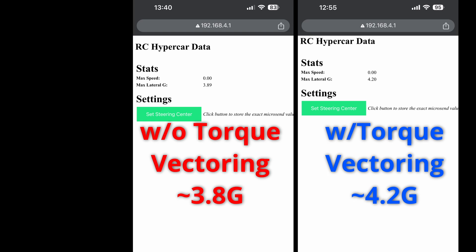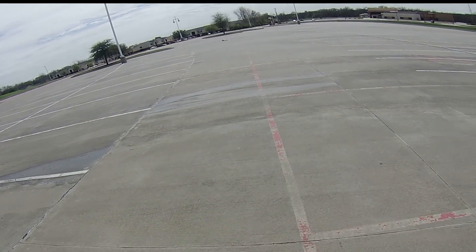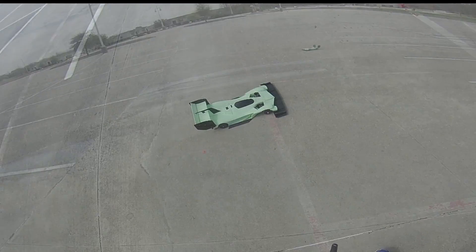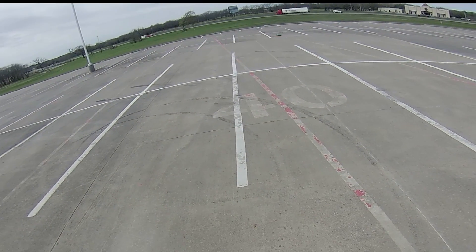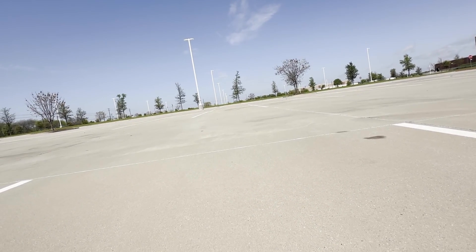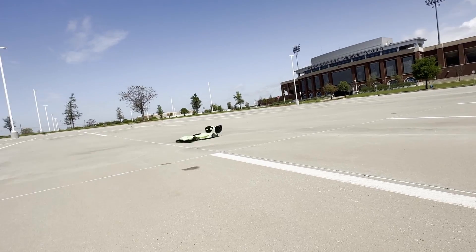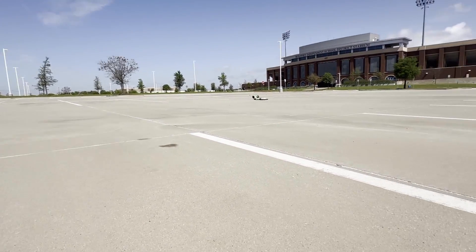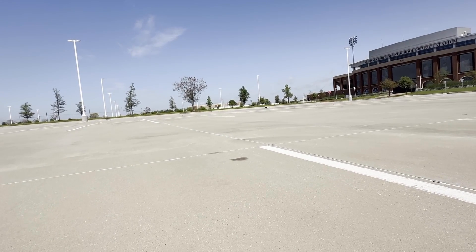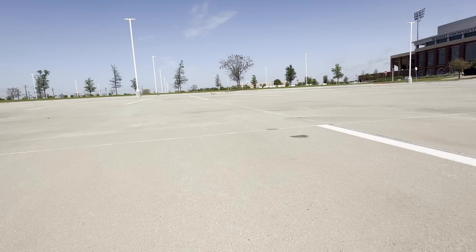Based on comments from previous videos, there's strong demand for people wanting to build their own RC hypercar, so that's my next goal. I'm printing the final version of the monocoque with more downforce on the front, additional ground clearance, and a long list of fixes found throughout testing. I plan on providing a simplified electronics implementation without microcontrollers — the car performs well without one, and documenting all the code and microcontroller work would take hundreds of hours. This wraps up the main development phase for now, though I do have plans to test a DRS system, implement traction control fully, and just go out and enjoy driving the car.